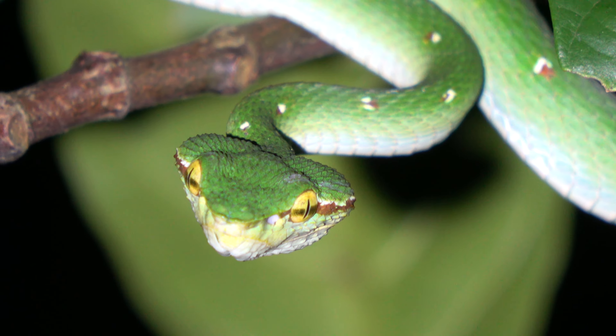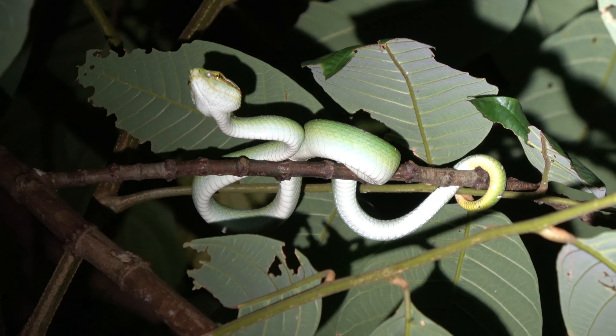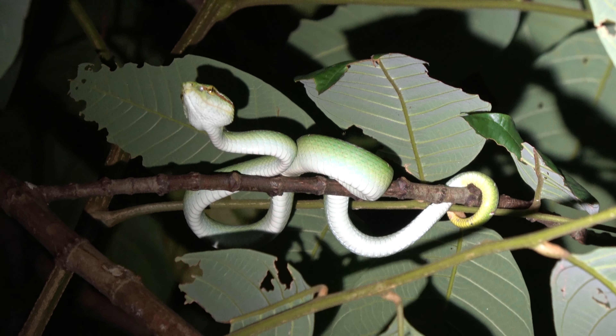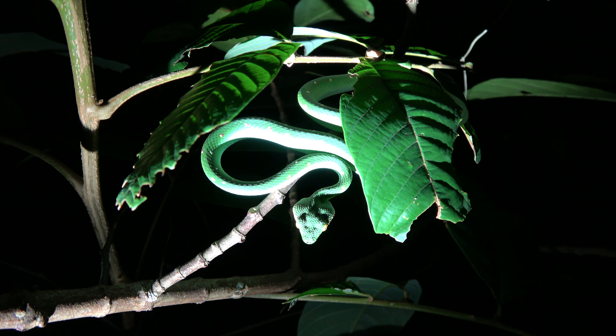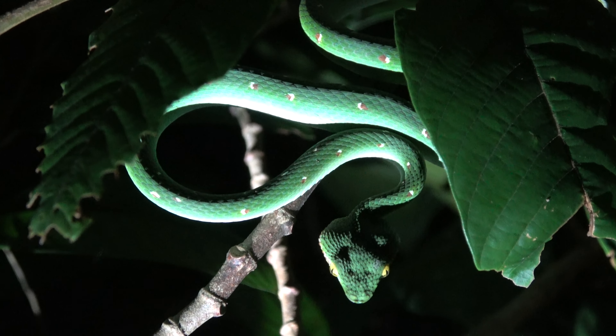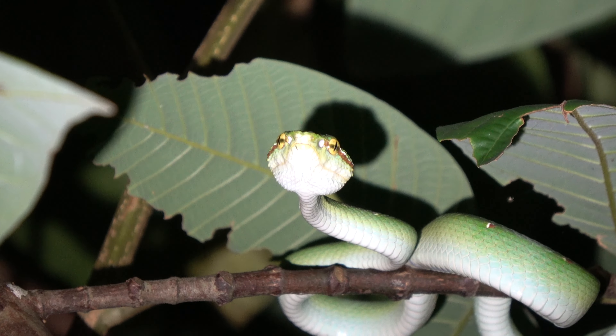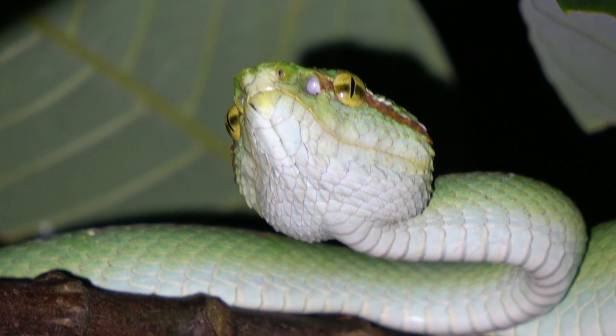Kind of a cool difference. It's funny — if I look away for just a few seconds and look back, it's hard to figure out where he is again. He's so well camouflaged. You can see from underneath he's pretty white on the underbelly, and it just transitions to a beautiful green on the top. You can see the pits on the front of the head — that's pretty cool.